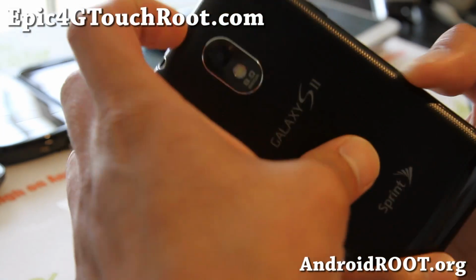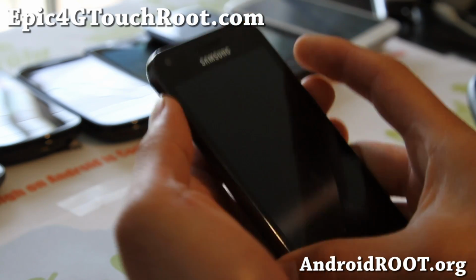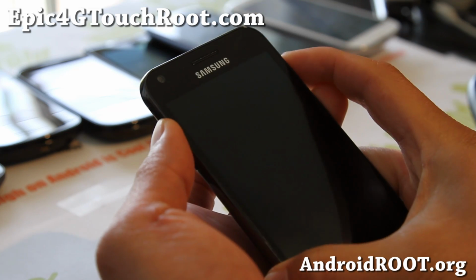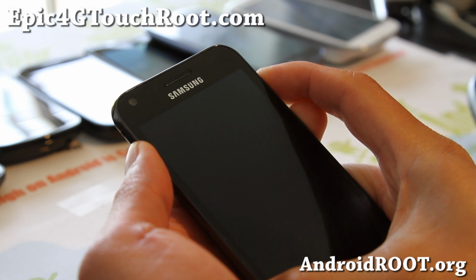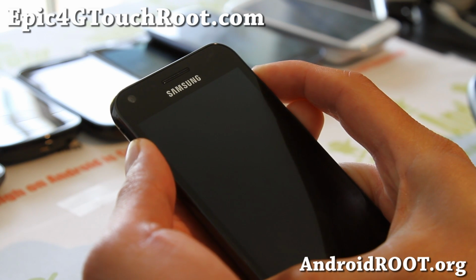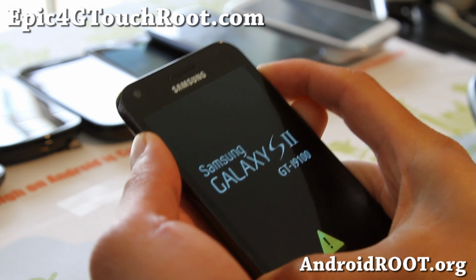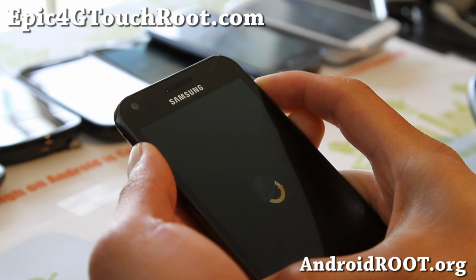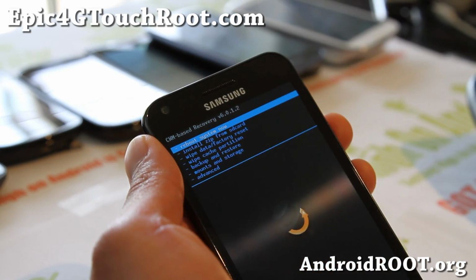Go ahead and boot into your recovery. I'm just going to use the manual method just in case you guys don't know how. Power off your phone, and then hold down the volume up and the power button, and wait until you get into your recovery. For installing this ROM, you'll need to use the ClockworkMod Recovery I've installed here, one of the files. Otherwise it will not install, just the way the Epic 4G Touch works.